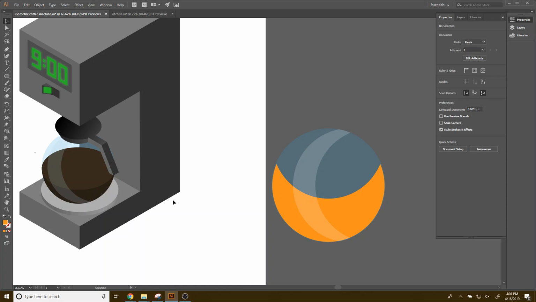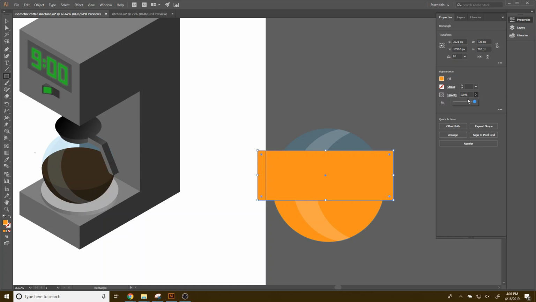Thank you. Okay, so with this done, now we've got a couple options. Obviously, we want to make sure we have the surface of the liquid that we're using here. And so in this case, I'm just going to make a rectangle here. And I'm just going to click over this, just sort of highlight all this. And I'm going to see if I can't line it up, pull the opacity down a little bit, and line it up with the top of my little orange juice guy right here, right?